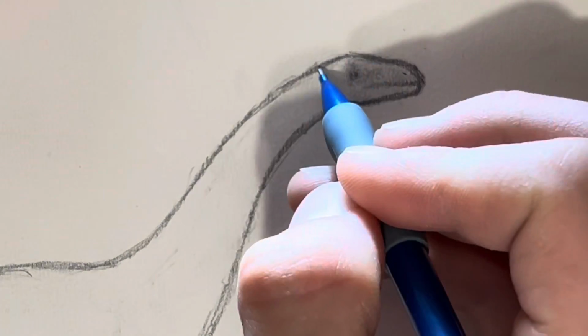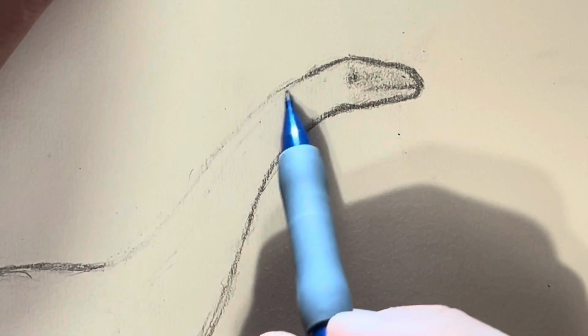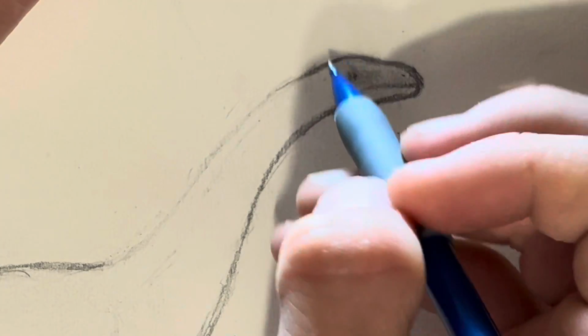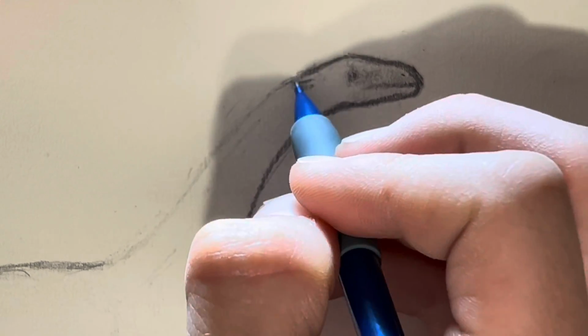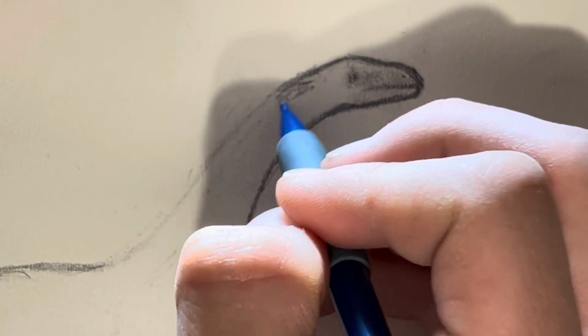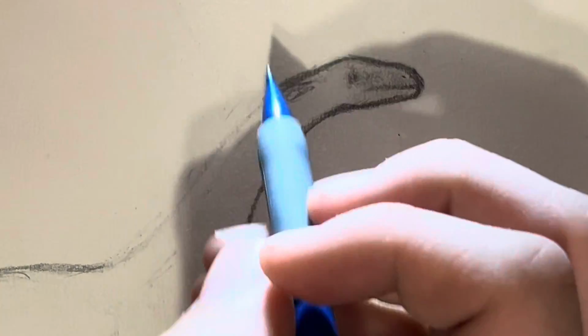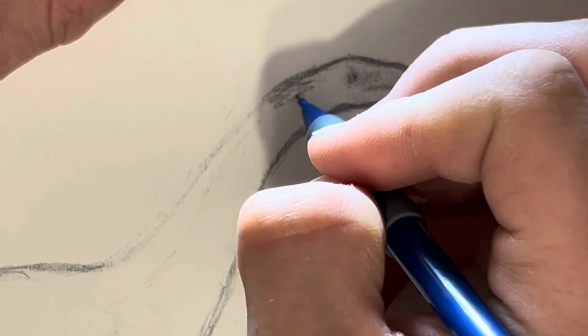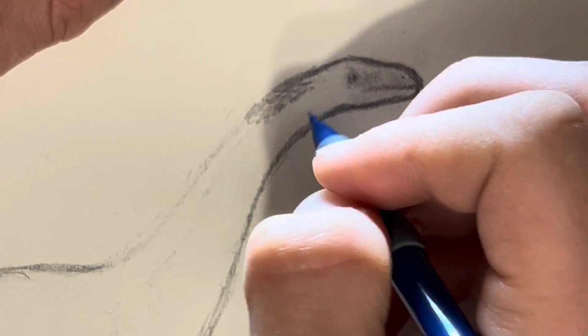So for the head here, I'm actually going to erase a little bit of this top line, but make sure you can still see this as a guideline. And I'm going to replace this with feathers. So we're going to just do these small little arches all the way down like this. You can do this any way you want, but just make sure you've got them nice and small and in a recognizable shape. So I'm just going to do this all along the back, and I'll show you how to fade it more into the bottom afterwards.